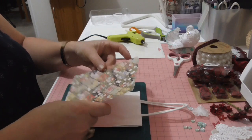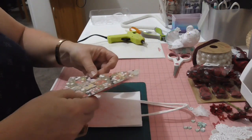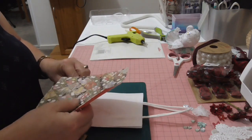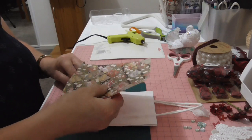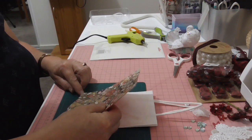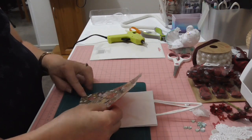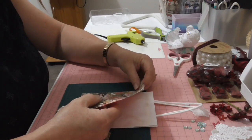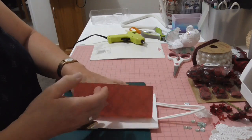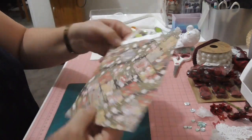Okay, so I'm going to figure out which way I want this to sit. I think it looks good this way, and I just carefully roll the paper on, which can be tricky. Pretty design.